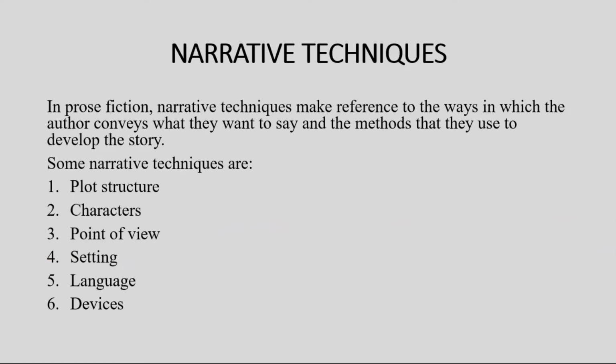As a reminder, in prose fiction, when we talk about narrative techniques, we're making reference to how the author conveys what they want to say, and of course, the methods that they use to develop the story. Some typical narrative techniques are plot structure, characters, point of view, setting, language, and of course, devices.